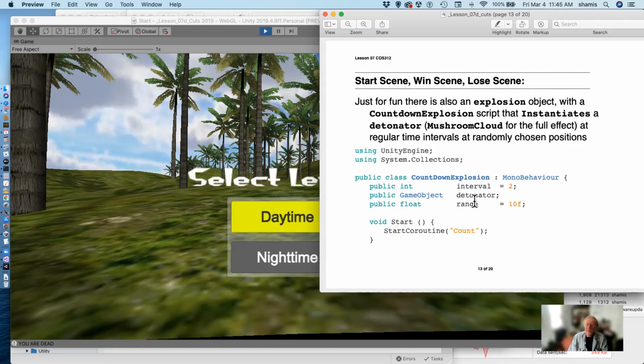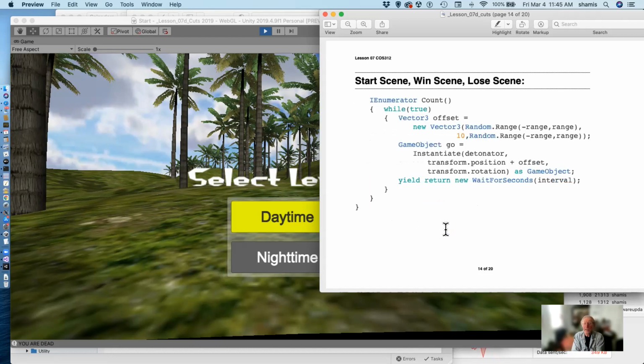It has an interval, a detonator, and a random range. It's run by this coroutine, count that, and again, this is a while true loop, so this is just going to spin infinitely. And it picks an offset in this random range, so the position that it's going to blow the bomb up is not the same place every time.